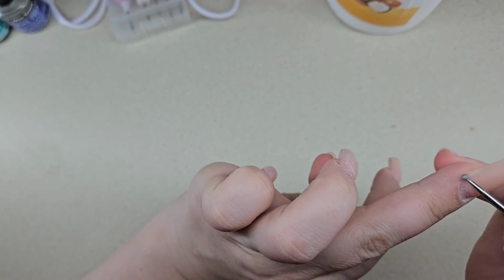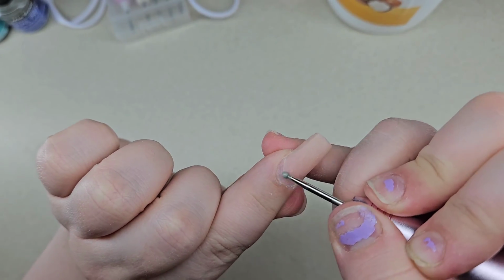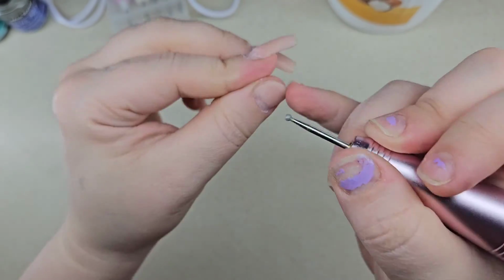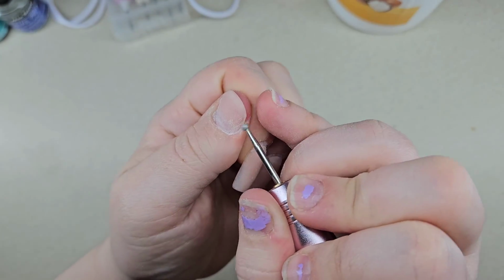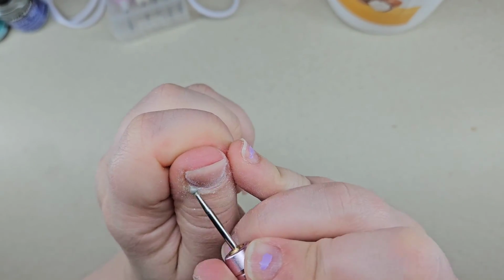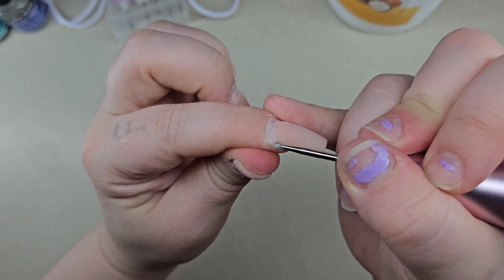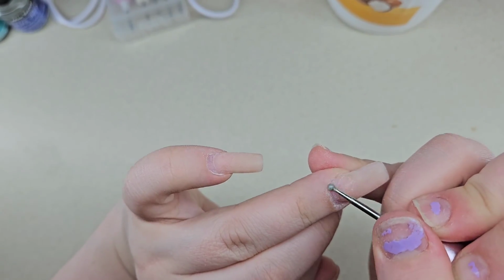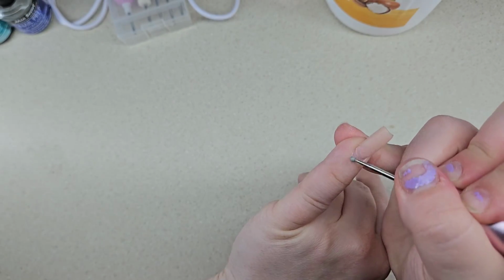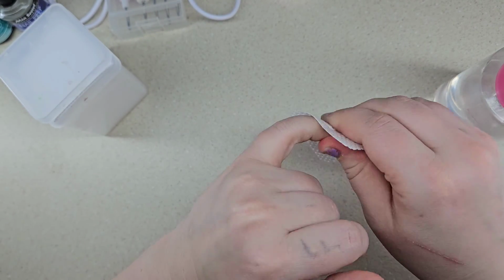If you're literally pulling a sheet of skin as you're doing it, I suggest that you stop and clip that part off before you end up with one of those weird skin hangnails, because those things really suck. So yeah, I just went around all of the nails with the ball bit. Again, I just wanted to clean up some of the drier areas, and lift up a little bit more of the stuff off of my nail plate.